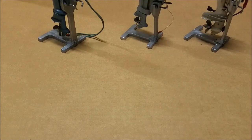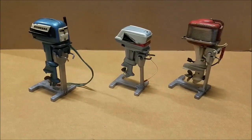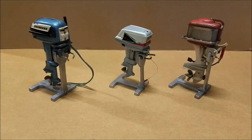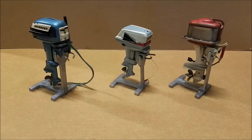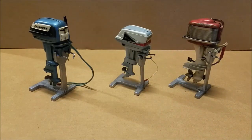But the point is, at first, the first pouring attempt in the bigger mold, before I actually poured it, I must have tried packing that sand in there 8 or 9 times. I spent hours and hours and hours trying to get it right. And at the end of the day, all I wound up with were a couple of stand tops, a couple of usable parts of these, and not a single base. Now, I know nothing about draft angle, copes, drags, vents, that kind of stuff, which is what I'm going to be implementing in version 2 of these stands, but this will get the ball rolling, if you will.